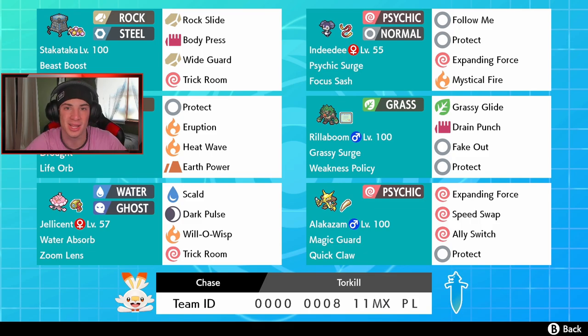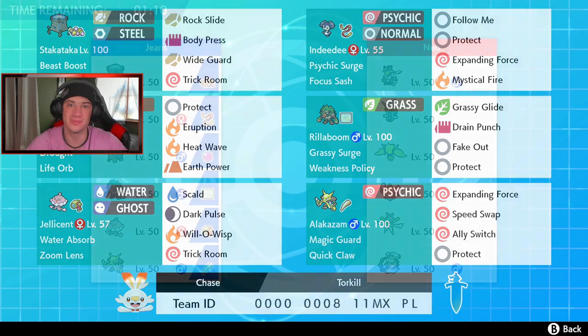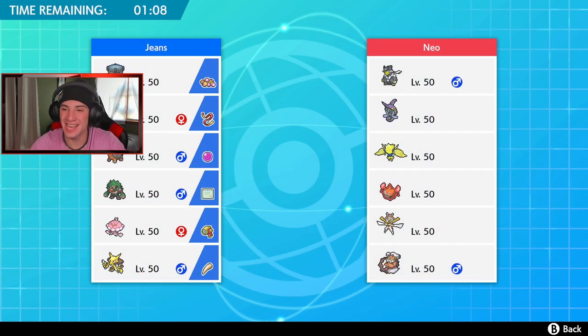Let's hop on that ranked double ladder and try to get some wins with this team. First battle coming at you guys, and this guy has a huge meta team right here with Urshifu, Tapu Fini, Regieleki, Rotom Heat, Kartana, and Landorus in its little flying form.